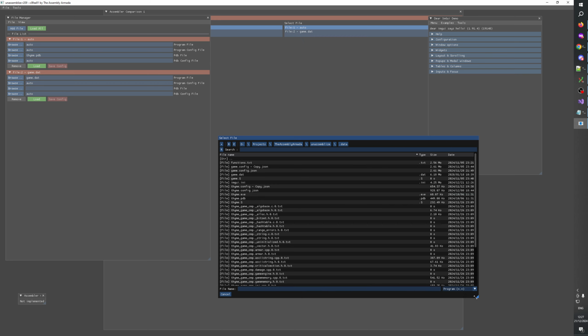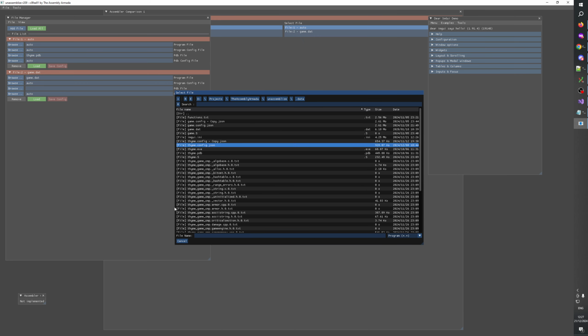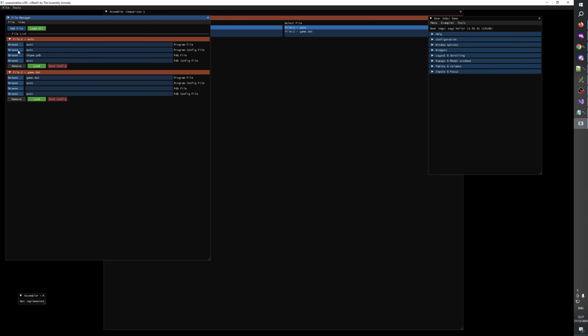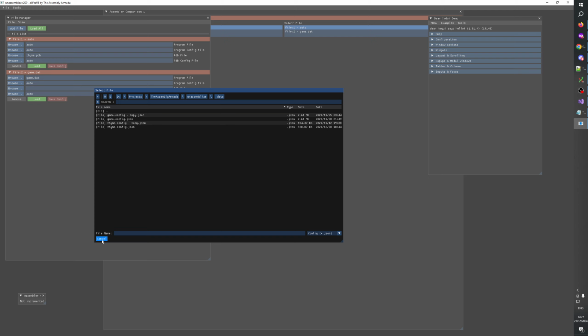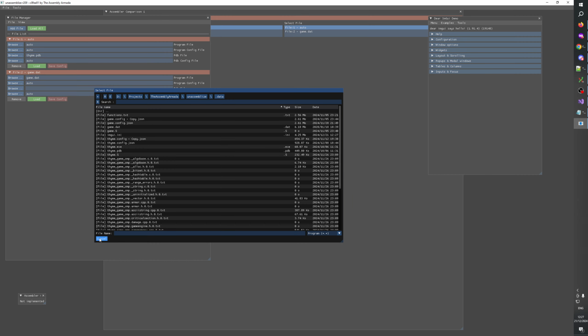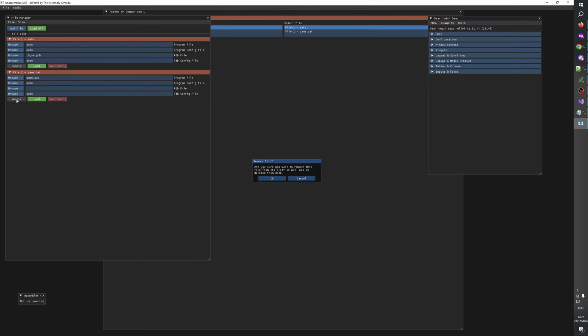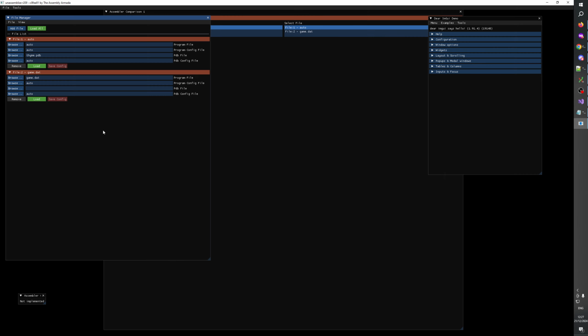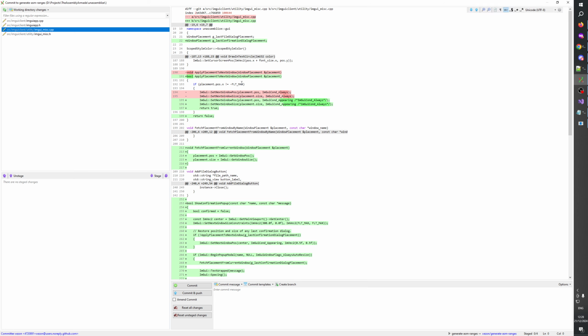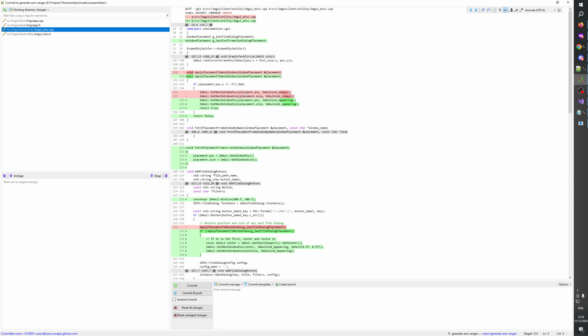So then we resize it, and then it remembers, and then on the next one it also uses the same. Yeah. Okay, that's fair. Remove. Cancel. Cancel. Okay. Good. I think that is good.